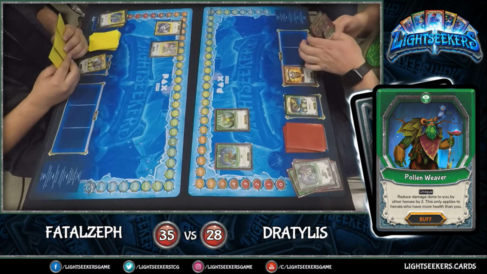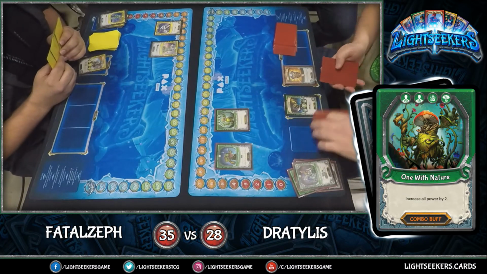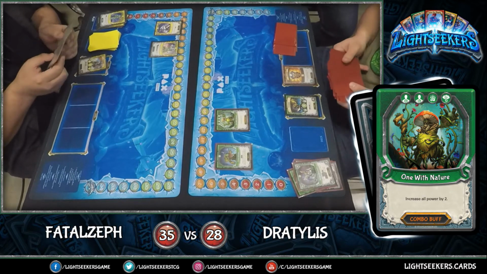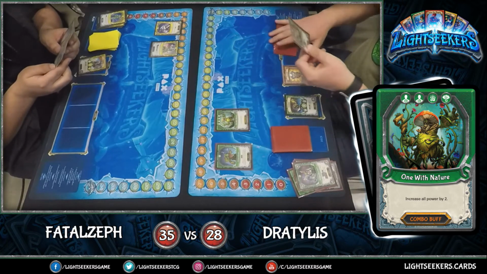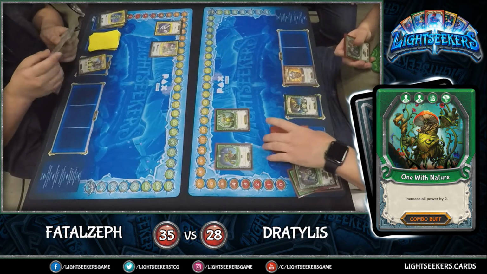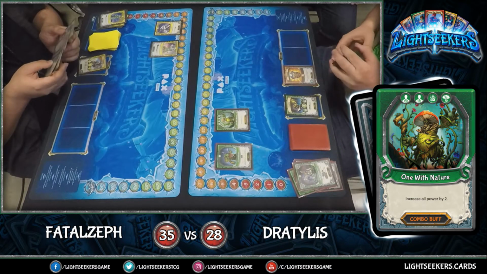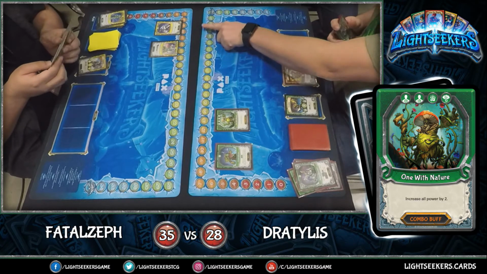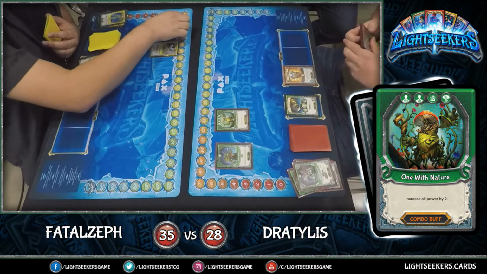Yep. There's that One with Nature. One with Nature so early in the game. It's a classic Dratillus move. One with Nature, demoralize your opponent, break their will. The other thing too is, normally I would question, if I didn't know his deck and his playstyle, that early of a One with Nature, just knowing that there is still removal in Fatal Zeph's deck. My guess is that he's going to play it with no worries, because he can play it here, and either if it's removed, it's drawing out some of that later removal for the game, and if it's not, it's just going to go to town and do its thing.